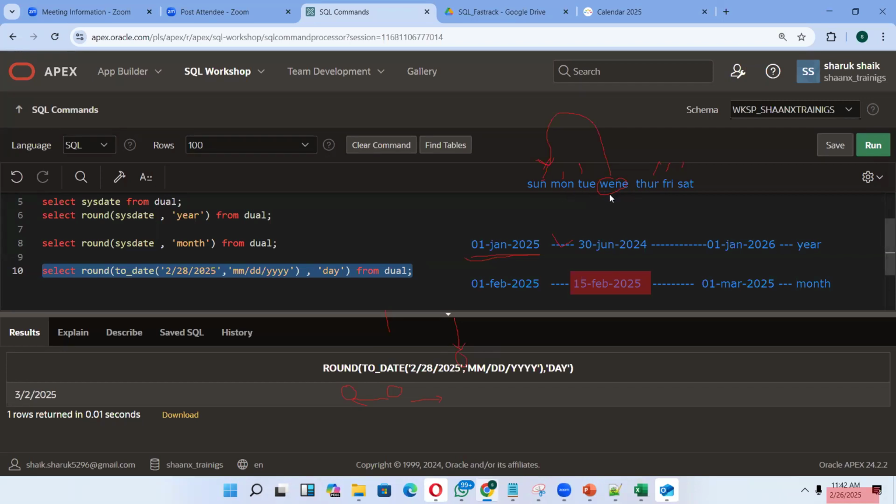Up to Wednesday it is going to take the lower Sunday. If it is greater than or equal to Thursday, it will be considered as the higher. If it is less than Thursday, it is taking the lower Sunday. Understood or not? How it is rounding? Yes, sir. Everyone, guys.